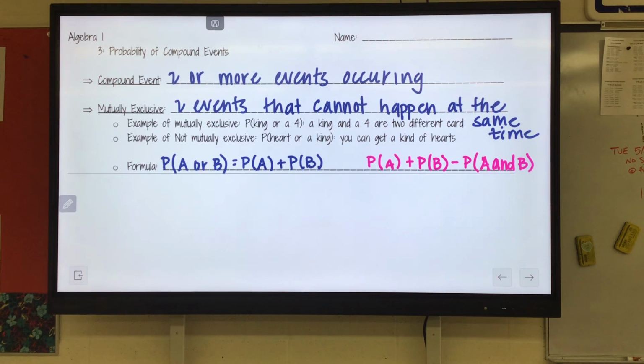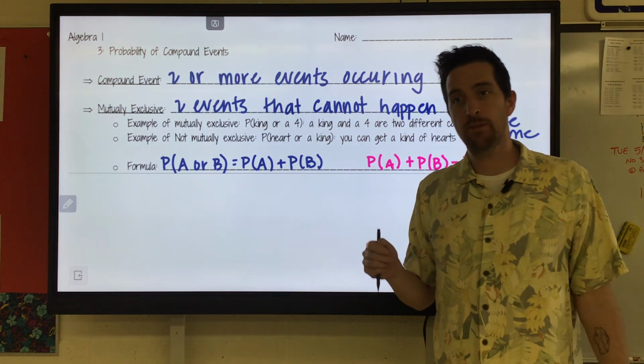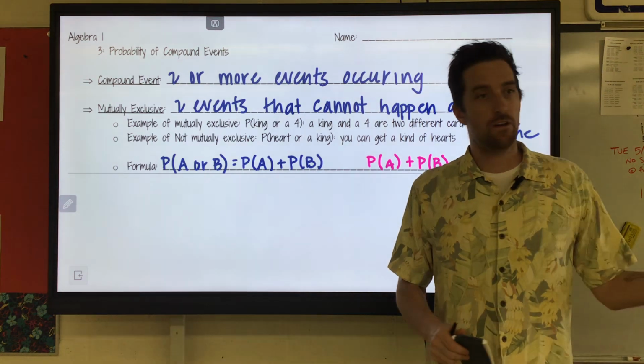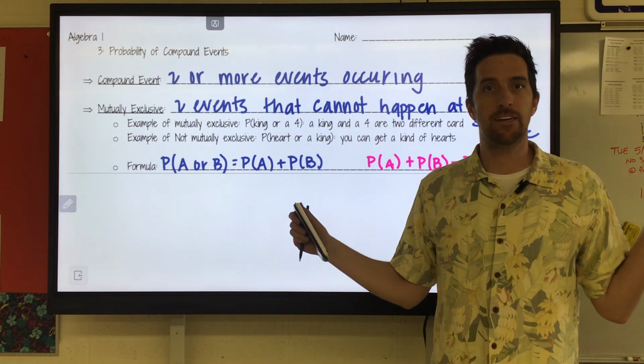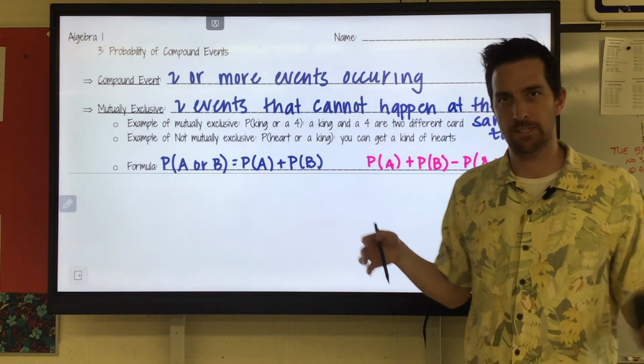Today we're throwing in compound probability. It's like multiple probabilities. It's like, what's the probability you're gonna flip a coin and get tails and then roll a 5 on a 6-sided die? So it's not too bad. You kind of just multiply the probabilities.